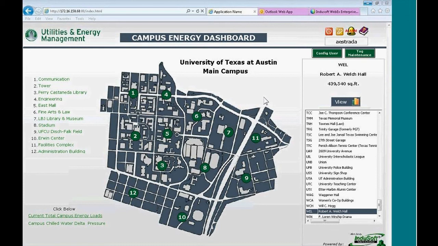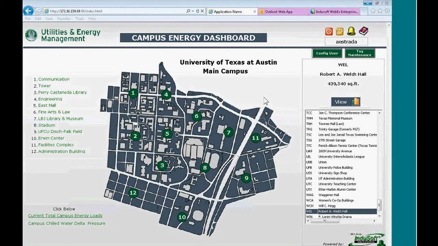So accessibility, scalability, and then the need for a robust application. Most of the users are here during the regular business hours during the day using the application. However, we do have 24-hour control rooms that are manned.